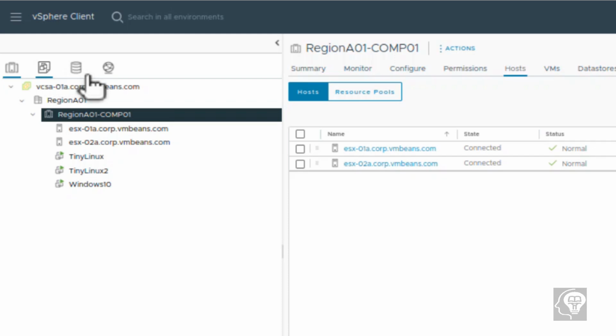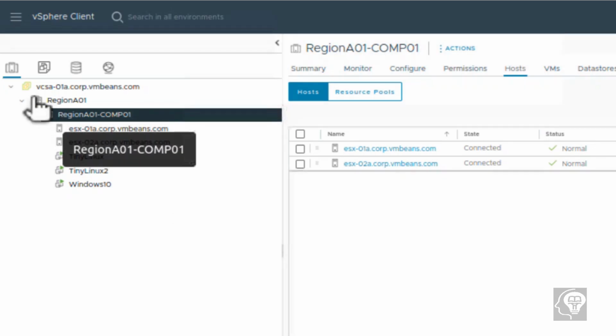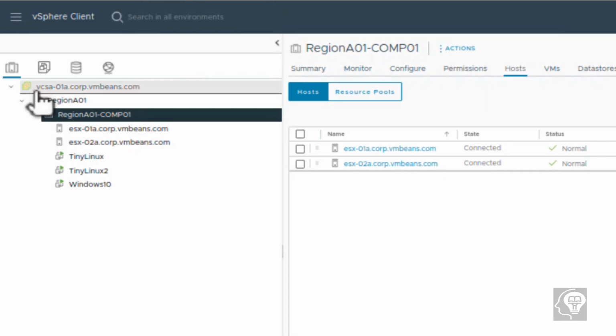There comes the data stores and the networks or networking. So you see in the host and cluster, you're going to see the ESXi hosts along with the virtual machines, and any cluster if there is any. And the top line object in the navigation pane under this particular hosts and cluster tab is the vCenter server itself. Then comes the data center, which has just got changed its name.